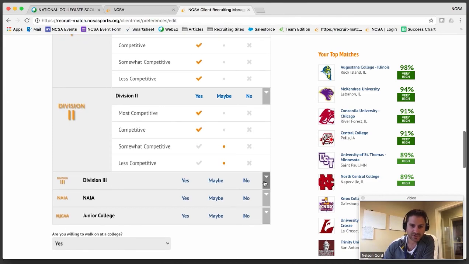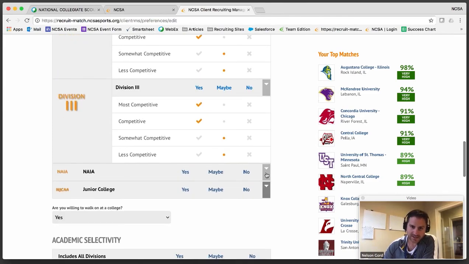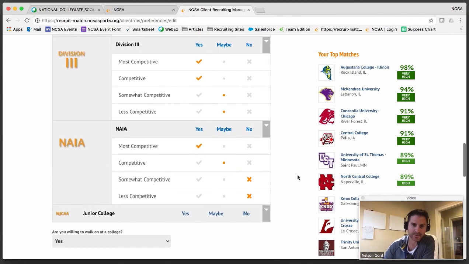Same thing with Division Two, Division Three schools. And I'll say this, NAIA schools, it's a governing body or a branch of collegiate athletics that sometimes is overlooked. It's one of the few places where schools are actually able to combine academic and athletic aid to come up with a package for you. So I've known coaches in the past that have upwards of 20 full scholarships, where at the Division I level, you're only allotted 11.7. So don't overlook the NAIA. Don't overlook Division III or Division II schools. Don't put all your eggs in one basket, but know that that's a very viable option.